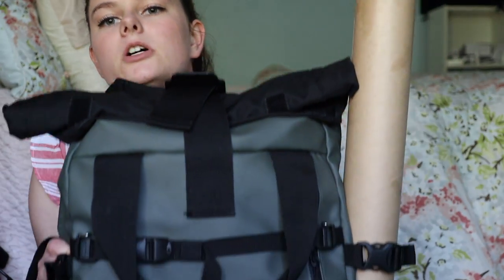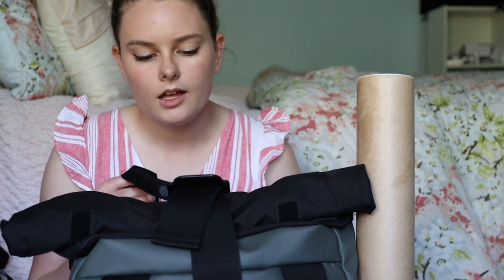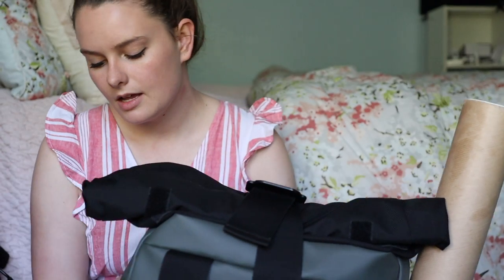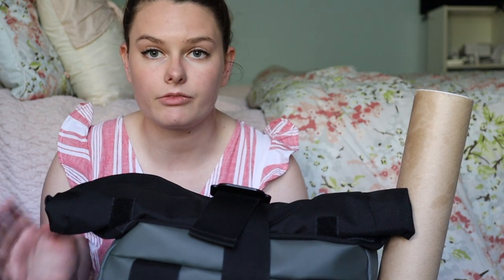This is my trusty camera bag — it's actually new. I'll link all the products below. This is the WANDRD bag, W-A-N-D-R-D, however you pronounce it, and it's amazing. It pairs as a carry-on or personal item, a hiking bag — it has hip straps you can buy for it — and it's perfect for your camera gear. I got the Olive Green because I love it. It's the 31 liter and it's one of my favorite bags.